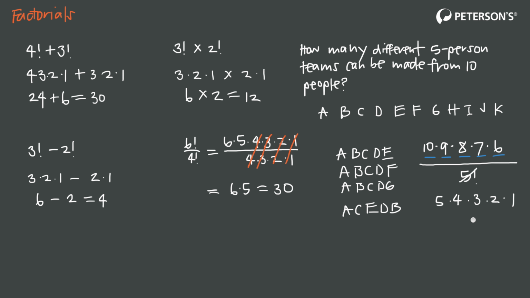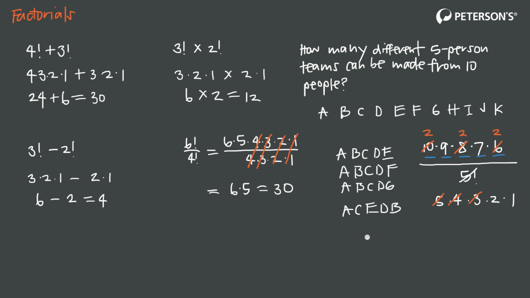And now I don't have any obvious common factors in the numerator and denominator, but what I do realize is that I can still simplify my multiplication. So for example, if I look at the factor of 10 and 5, 10 over 5 is the same as 2 over 1. That would cancel the 5, and the 10 would become a 2. I can do the same thing here. I can cancel the factor of 4, and because 8 is 4 times 2, I'm just left with 2 here. And then I can cancel the factor of 3, and 6 will just be reduced to 2.